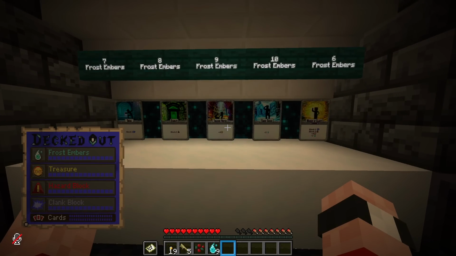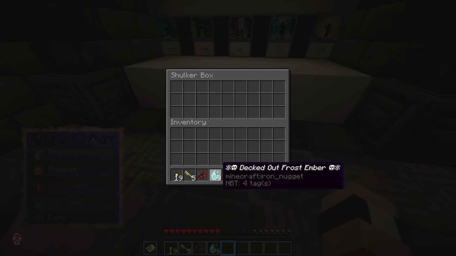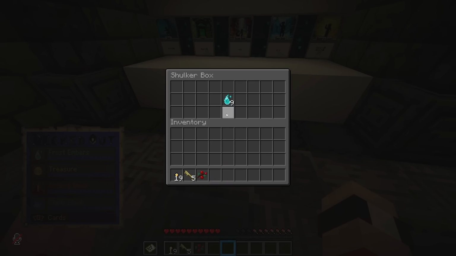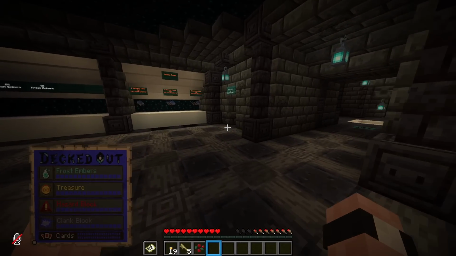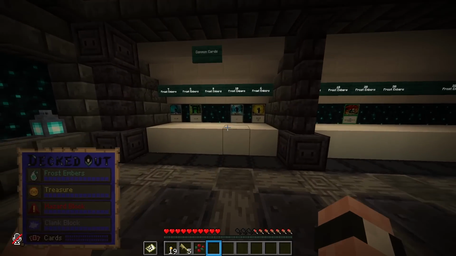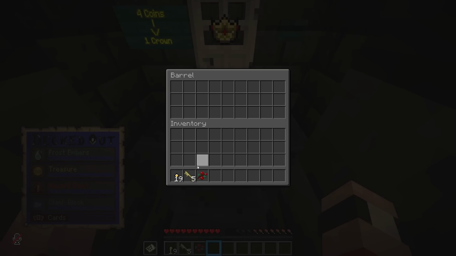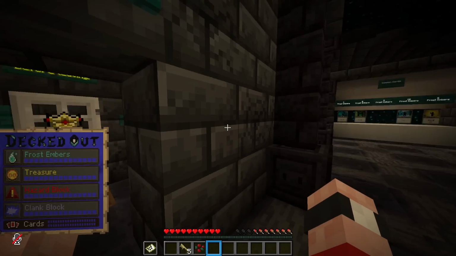Anyway, 9 frozen embers. I mean, we take it, right? That gets us a treasure hunter. We have to spend these, of course, so I'm thinking, yeah, we just go treasure hunter. That'll be our second treasure hunter card, which is just fantastic. And that is going to give us a total of 4, just one shy of 5 crowns. That's going to give us 4 crowns, which is just amazing. And we'll put the coins in here to redeem the crowns.